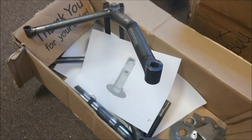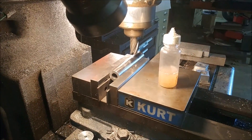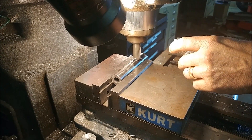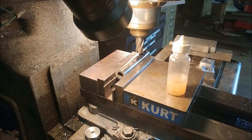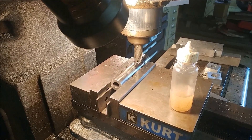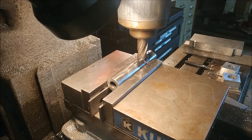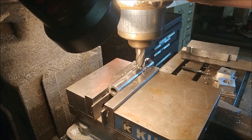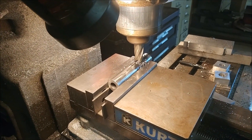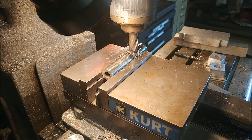Friday afternoon I was off to Brit's to get all this stuff welded up and got all the documentation done. One of the first things we needed to do was this shaft that's going to be the main aileron pivot inside the keel — needed to drill a hole in that. Brit's got all the good toys at his place. His Bridgeport mill with a three-quarter inch bit went through this — the wall is quarter-inch thick on a one-inch tube. It would have taken me a while with the tools we have. Anyway, it didn't take him long, and then we were on to the rest of the welding.